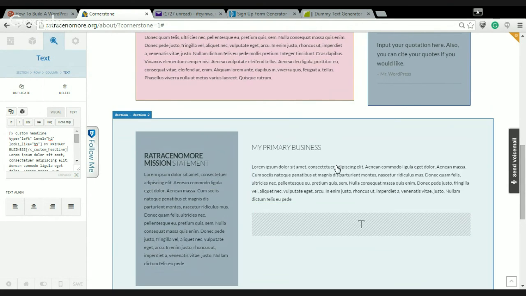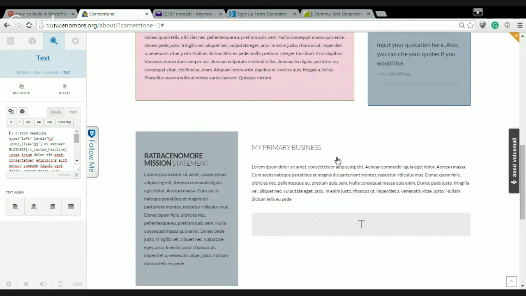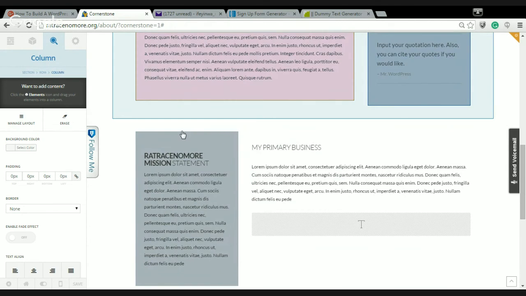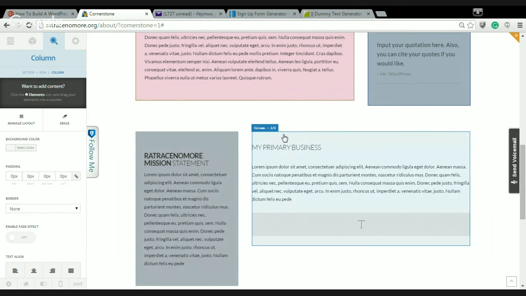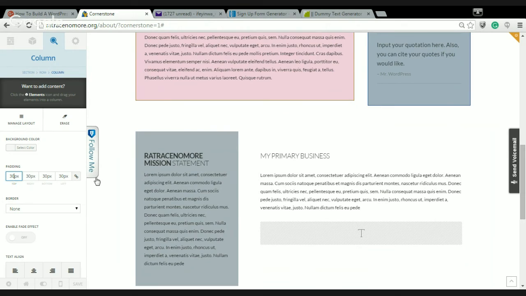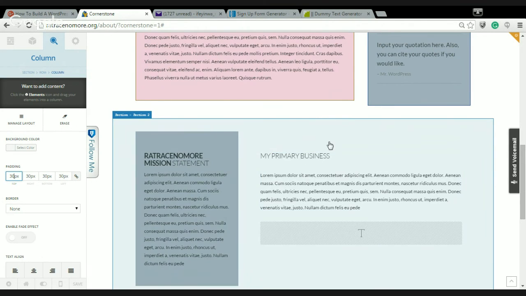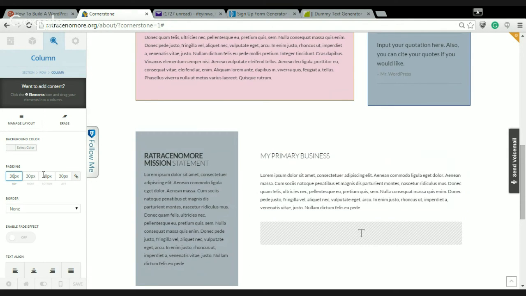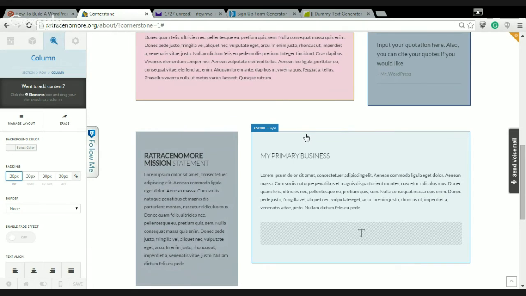So again, this is the text area now, but like you see, it's hanging in too close. So we'll just repeat the steps that we did with the previous one, and then give it a little bit of padding. But remember, be in the column section to do that. So we'll just change the padding back to 30. Change the column to 30 and see if we can give, looking good.